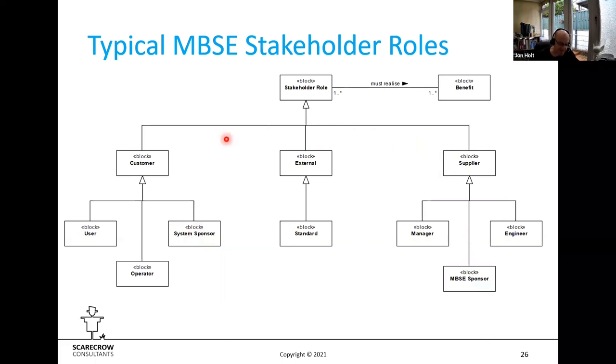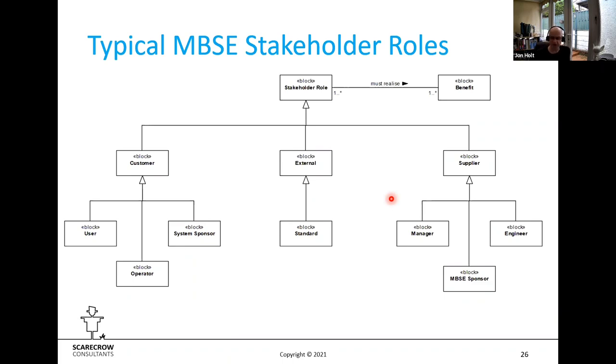So I just identified this as a very basic generic set of stakeholders. It's not intended to be 100% complete. We do recommend that people try and do this as an exercise. And obviously this will depend on the way that you work, on the way that your business works and so on. So I just use this as my start point.